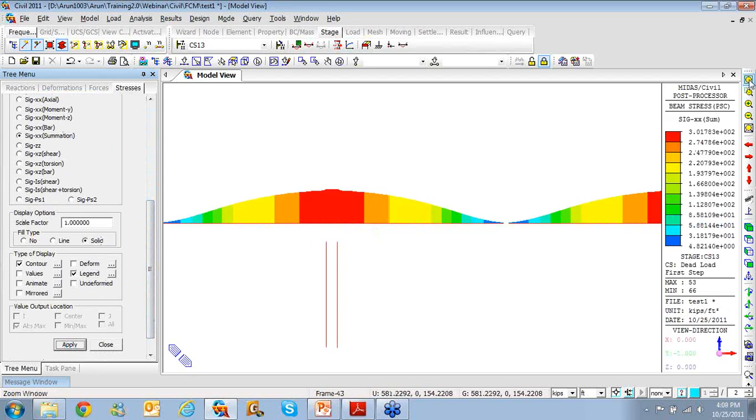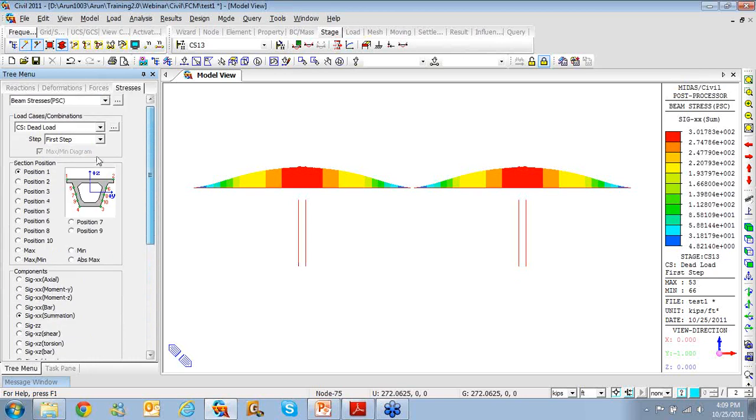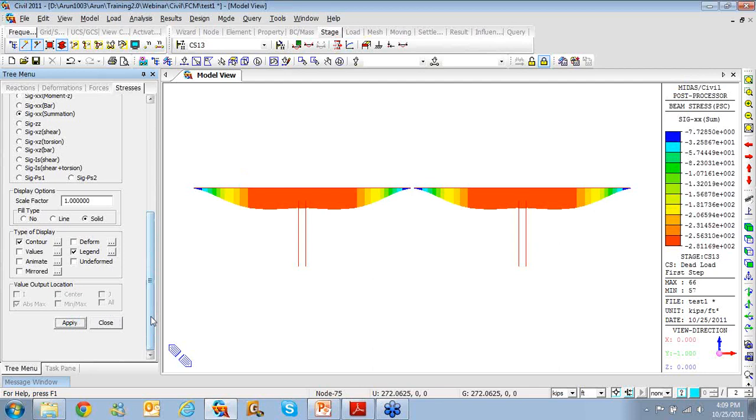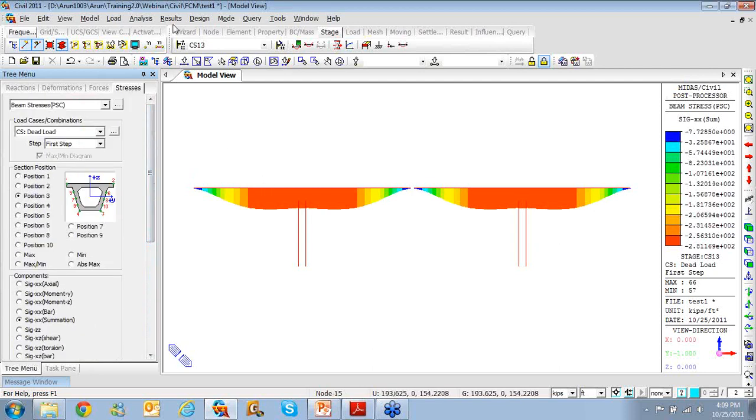The program will show you the stress values due to dead loads on the top point. Then position 3 will be the bottom fiber. You'll see this type of stress diagram, and again, it can be generated in a graphical format.